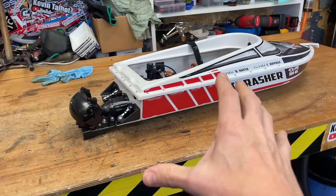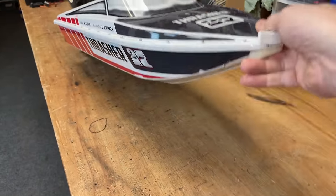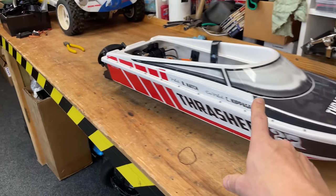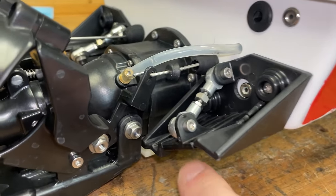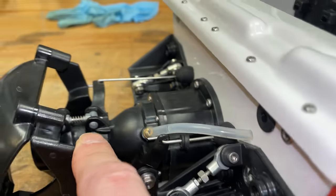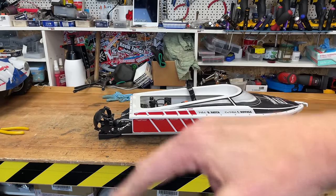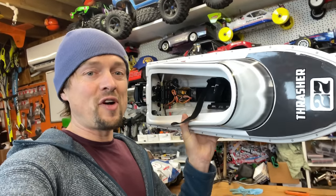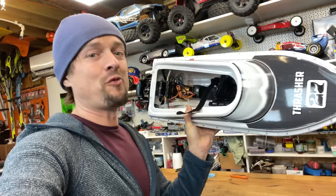Now, you'll notice on the 4S boats, when we put 6S LiPos into it, it started bouncing like this. This boat used to do the same, and you can actually adjust it all at the back here. Look, you can adjust these little, I think they're called trim pads, and you can also adjust that nozzle here to change all the height. So you can adjust it and set it up so it stays more in the water and stops hopping. Now, obviously, when you overvolt stuff, it makes it faster, but you also run the risk of blowing it up.